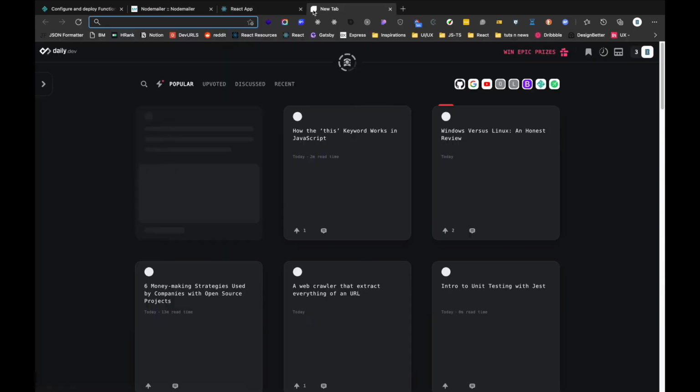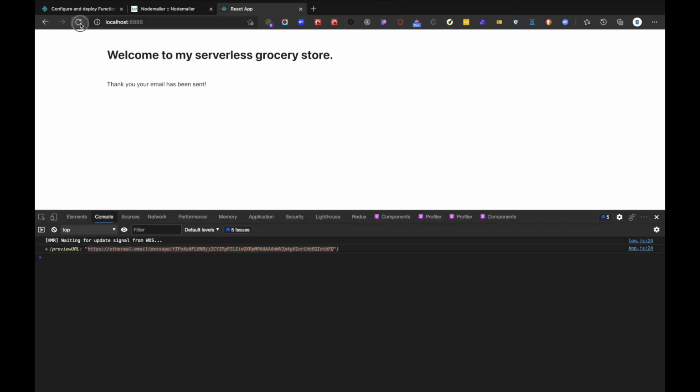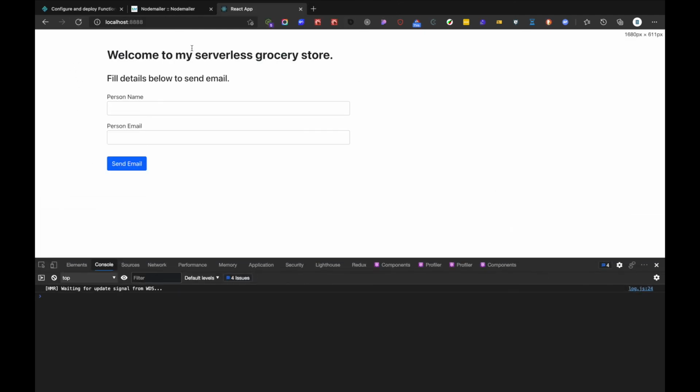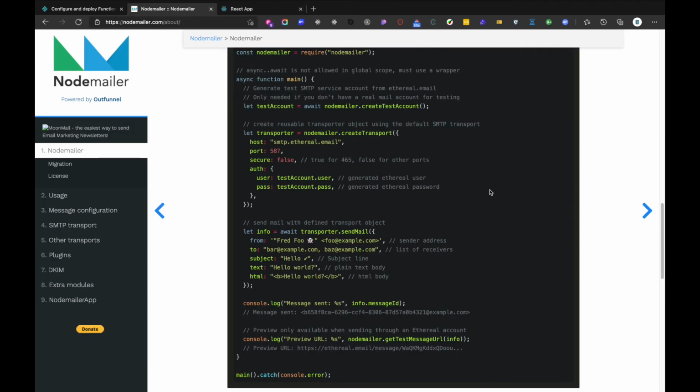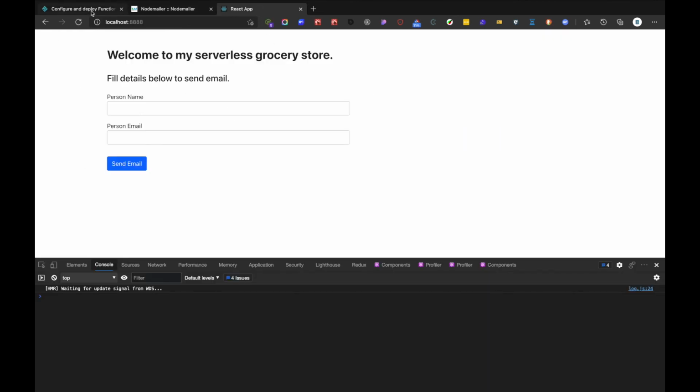And we can open up this particular URL inside here, and here we see it there. Bingo, you have been successfully added to your email in our list, but it's a random message. And we do have this particular email, which is ben@test.com, and it's sent to Ben. So yeah, it's pretty much what we wanted actually, and it was a test account, which is what we were working after. So it could be a real account, and you could be sending spam inside of a real account. So it's good to test with a test account.